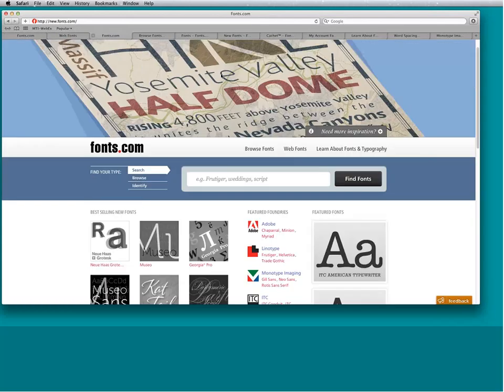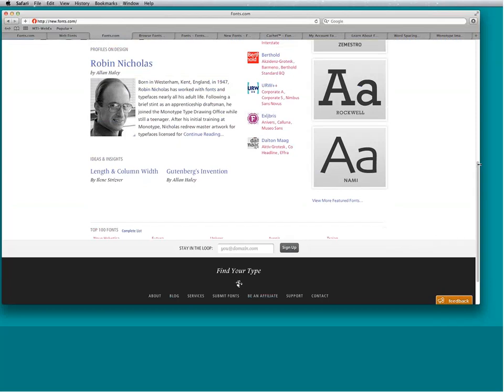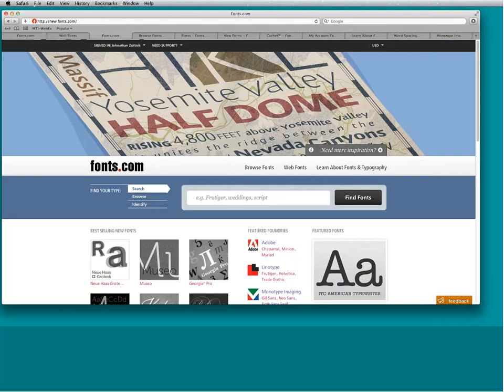So this is our brand new Fonts.com homepage. I'm going to give you a minute to take that in. And probably the first thing that strikes you is this really large billboard area. And it's featuring a hero image that presents Massive, which is a new typeface released by Steve Madison, who's one of our own internal typeface designers. We're really excited about this design.